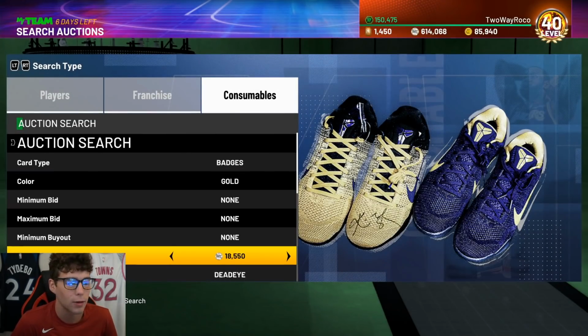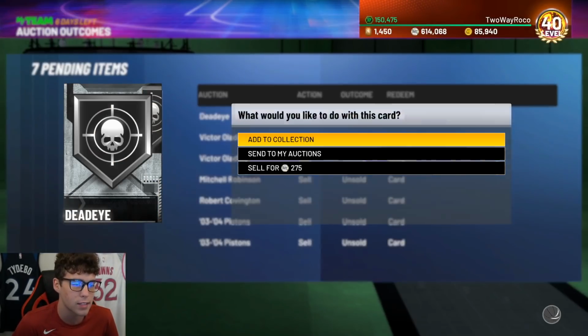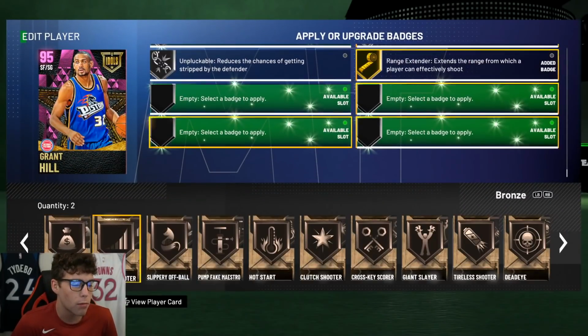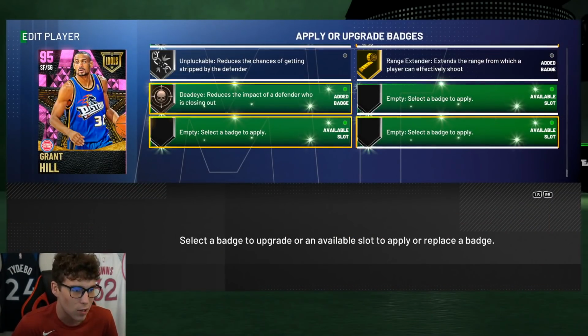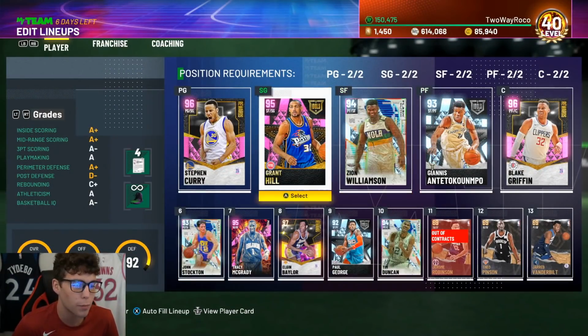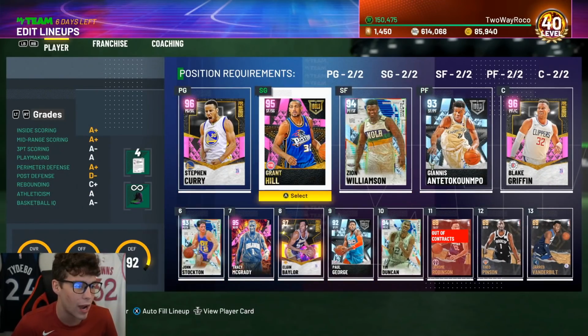Gold Deadeye, I'll probably wait on today, because there's no way I'm paying 25K right now for Gold Deadeye. But I will put bronze and silver on him right now, and then we'll look to see what other badges he does need. Now, I'm legitimately probably going to be close to out of MT by the end of this episode, but it is what it is. I have to do what I have to do. I shouldn't be out of MT, maybe 500K, because most of my other players are badged out. Actually, every one of my other players is badged out outside of Grant Hill.